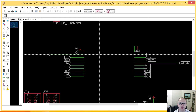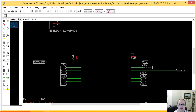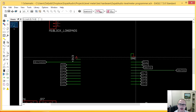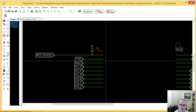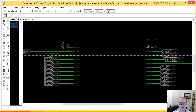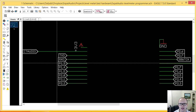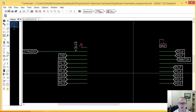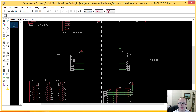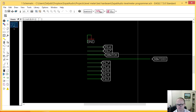Okay, so here is the pin out and the pin names for all the pins on the VU meter board. I have power, I have a ground signal, I have a signal called rect audio, which is the rectified audio, and then TXD, RXD. These signals are used for the serial port to communicate with the device. Then I have all the GPIO, the general purpose IO pins, which are used to drive the LEDs. And on the other side, same thing here. And then SBWTCK and SBWTDIO, these are the programming pins that are used to program the device.